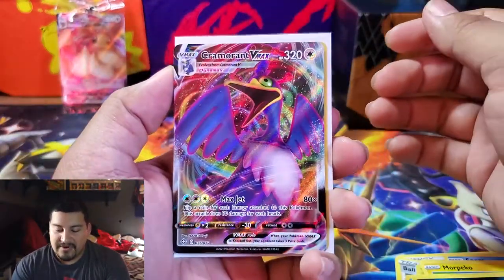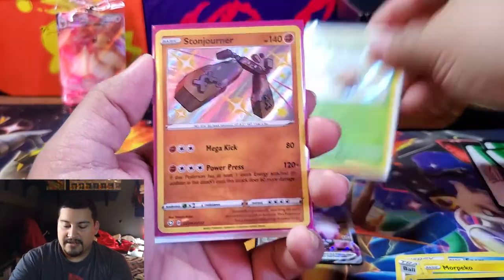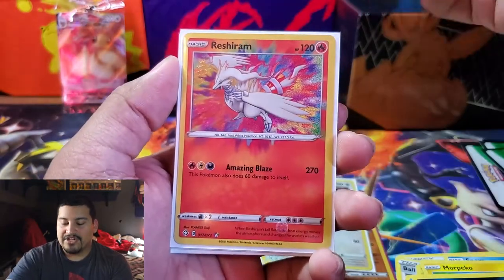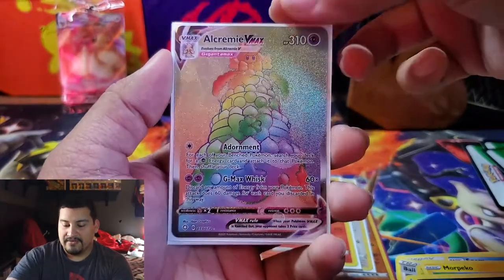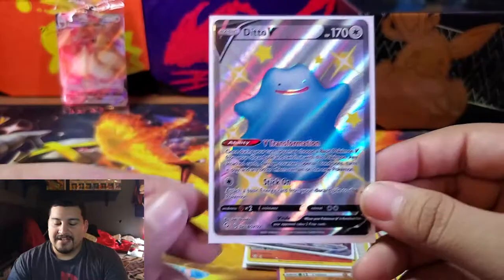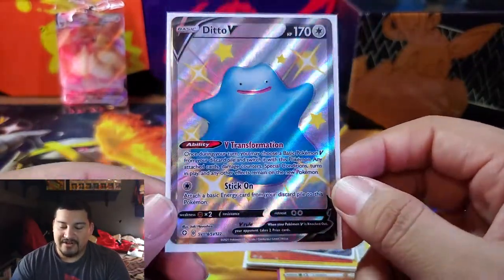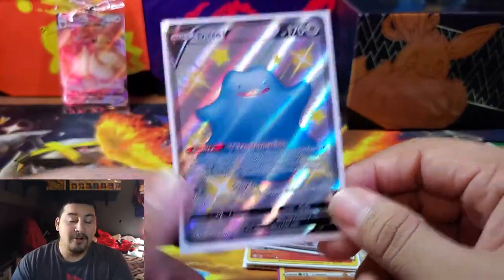We got a Cramorant VMAX. That was our first hit. Eldegoss, a Stormjourner, a Greedent, a Reshiram Amazing Rare, and our Creamy VMAX, Rainbow Rare, and the best hit of this box, the Ditto V Shiny. Really, really nice card. Definitely will hold on to this until PSA opens up.